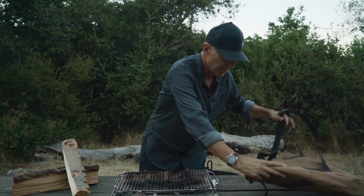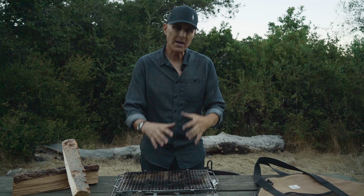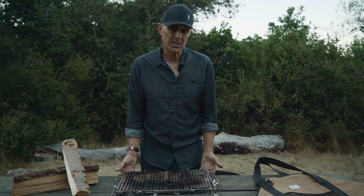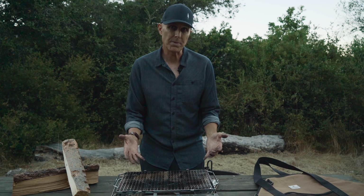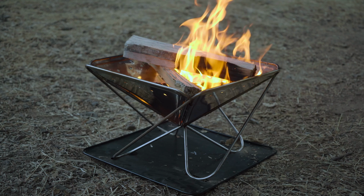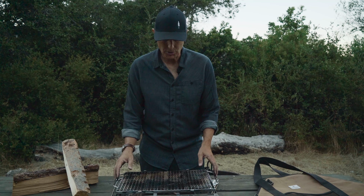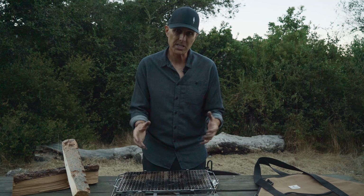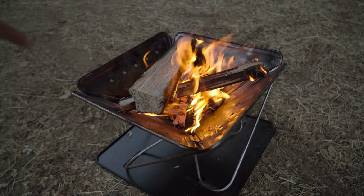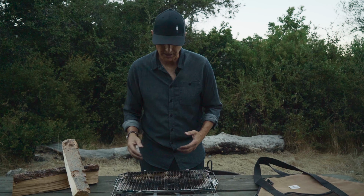The first thing that people who have this grill will probably tell you is that it's heavy. At 32 pounds for the whole thing, yeah, it's kind of heavy, but the pit is only 11 pounds, and it's not like you're gonna take it bike packing. It's gonna be for car camping or for backyard grilling or something like that. So it's just, for me, it was just not an issue at all. I actually love how sturdy, heavy, well built it is. It really does feel like something that you would pass on to your grandkids, a kind of heirloom fire pit if there is such a thing.